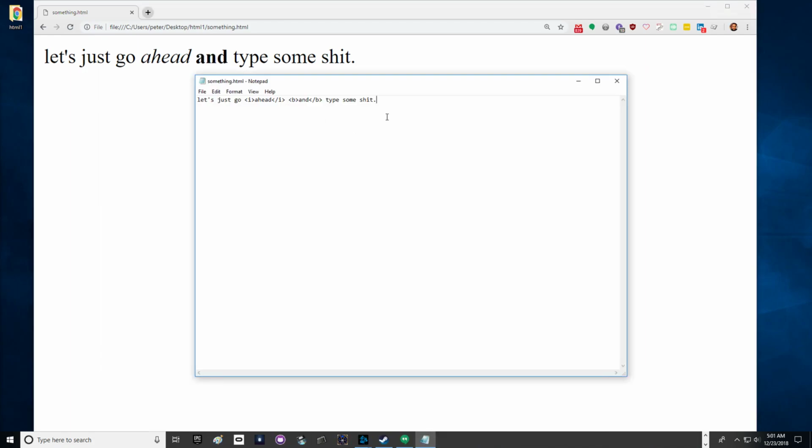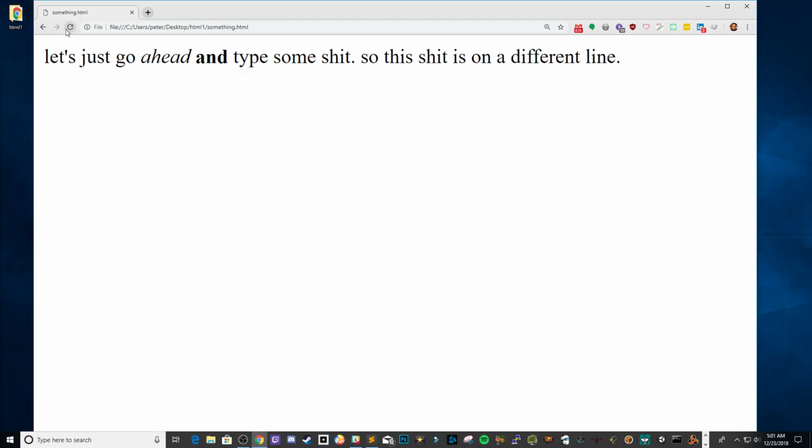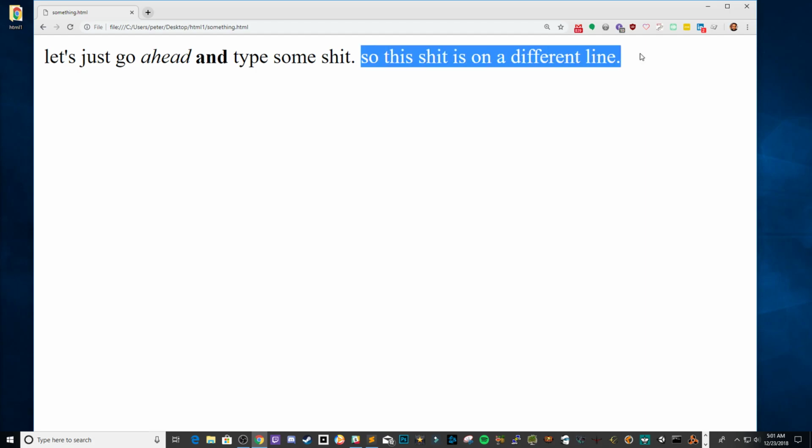Okay, there's some weird stuff I'm going to cover right off the bat. If I hit enter and type some more text, so this text is on a different line, and I hit File and Save, this is totally going to be on the next line below. Wait, no, it's not. I lied.